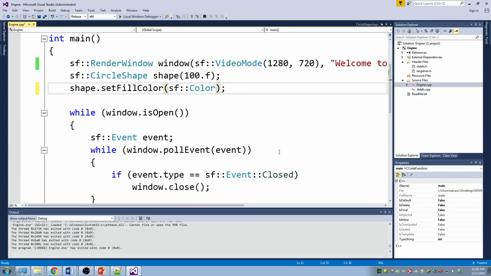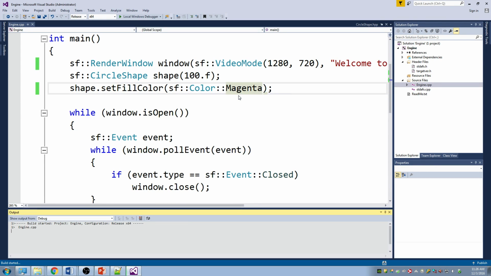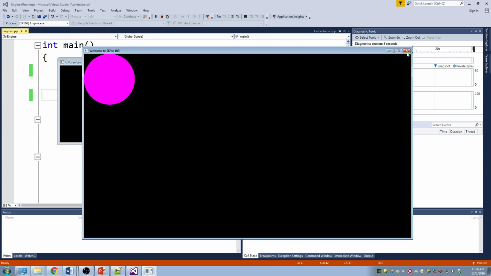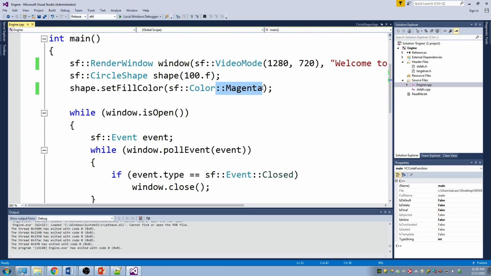When you're writing the color here, Visual Studio will try to help you out. It will say, hey, I know of all these things inside of here. I know I can set it to be magenta if I want to. There is a list that you'll get when you actually autocomplete it, so you can change the color of the circle. You can also create a color yourself. Instead of using a predefined color, if you put a set of parentheses after this saying, hey, I want to make a new color, you can specify the color in terms of its RGB values, which are its red, green, and blue values, right? You guys should be pretty familiar with that if you've taken any Photoshop or understand Photoshop at all.